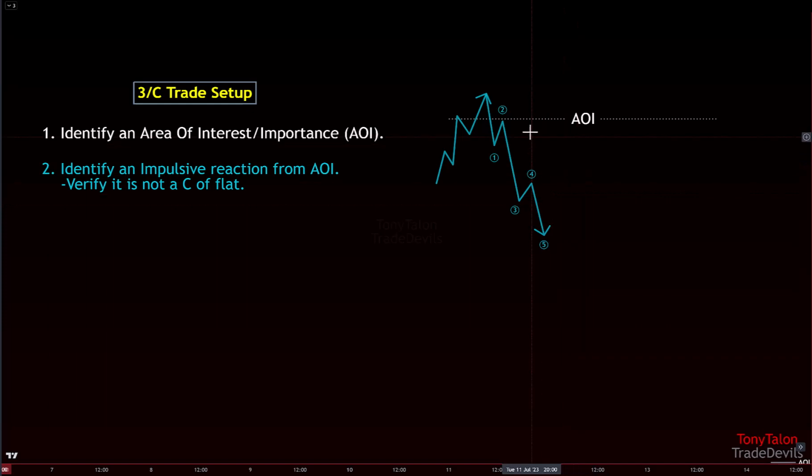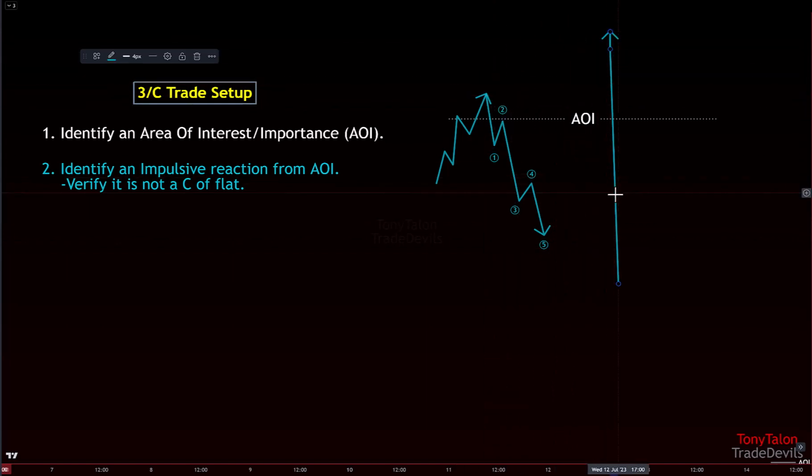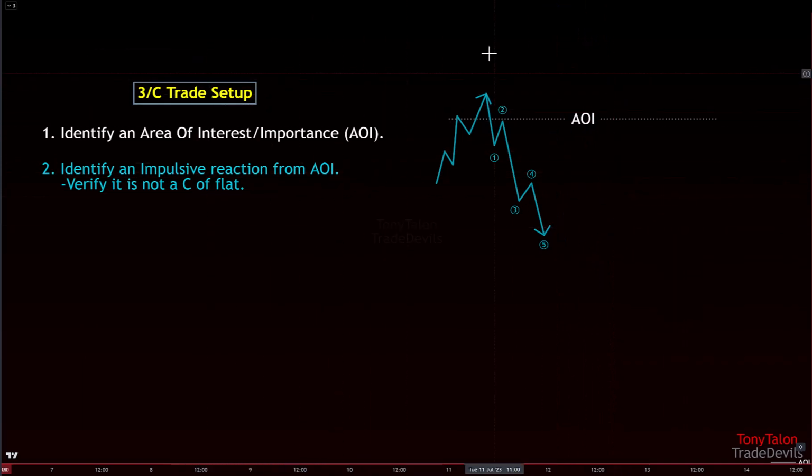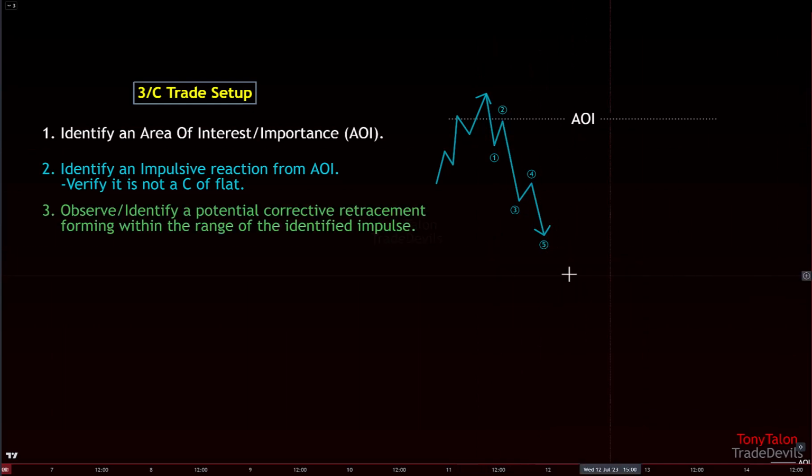So an Elliott wave, we always want to look left to see if we're dealing with the C of a flat, since impulsive waves can be found in that corrective structure. And with that corrective structure finishing in an impulse, we'd get a blast up past the initial beginning of this move here. So we're going to look left and look for that kind of pattern over here. If we don't see it, we can check that off and say, okay, we have an impulsive move, swift move away from an area of interest. Step 2 complete.